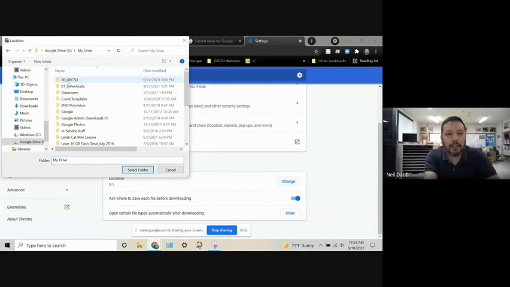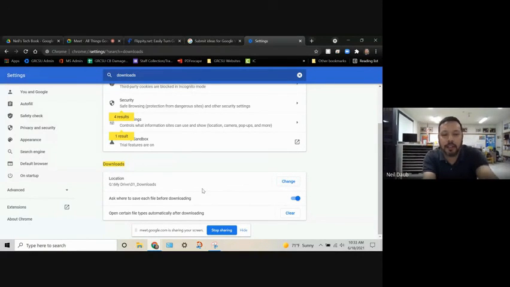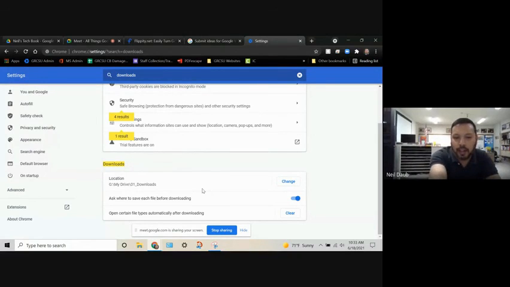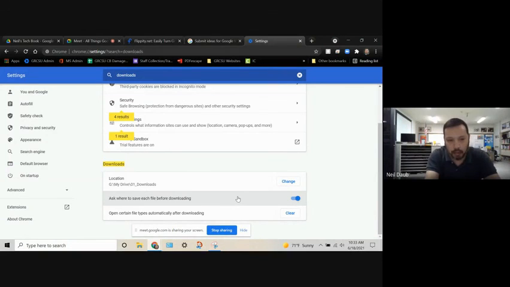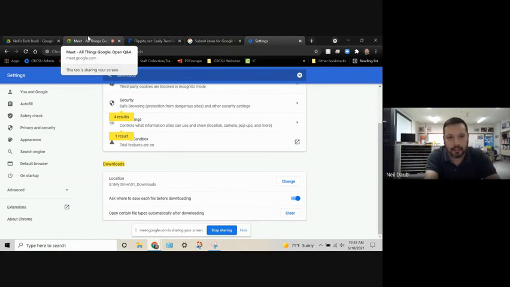I might want to go a little farther, I think I had a downloads folder, but right here. So I have a downloads folder already in my drive. I'm going to select that folder. So now when I download things, it'll automatically go to my Google Drive downloads folder. It'll also prompt me each time before I do it. So like if you wanted to change locations, you could do that there. But by default, it will always go to your Google Drive. So if you just hit download, boom, it would be downloading to your drive, and it's always backed up. And you can access that from anywhere.